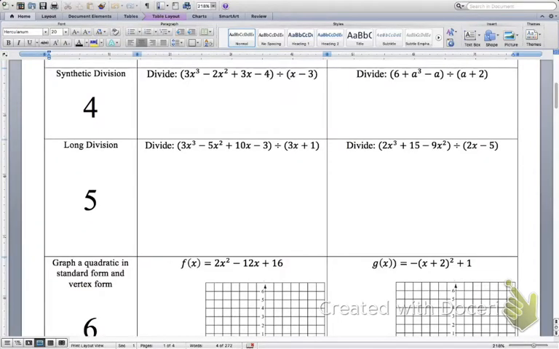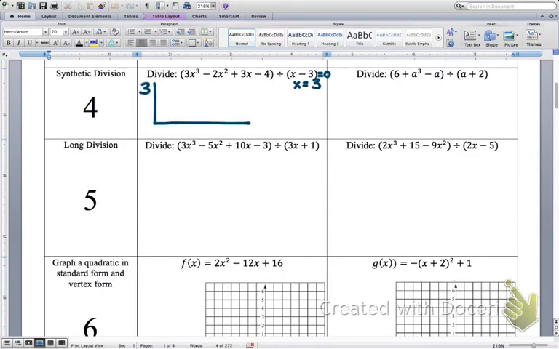Right, this is the Mastery Solution video for numbers 4 and 5, synthetic division and long division. This should be pretty new for you guys since we just finished up that unit today. If we look at that first example for synthetic division, the first thing we need to do is set our binomial equal to 0 and solve to find the 0 number that we use for synthetic division.